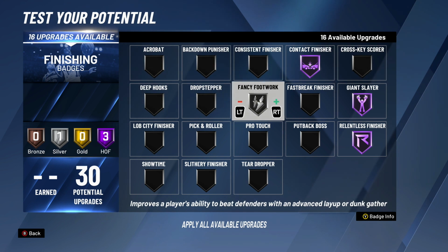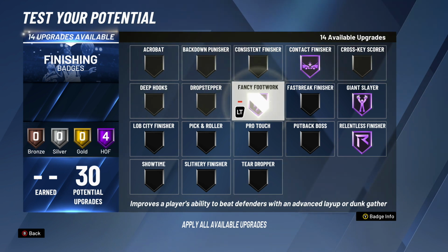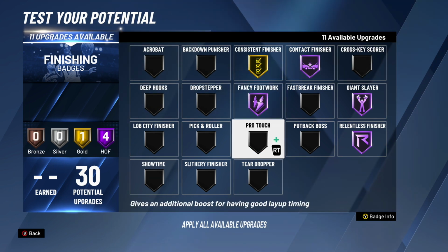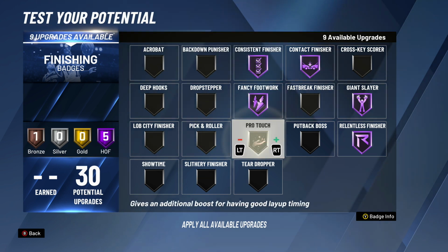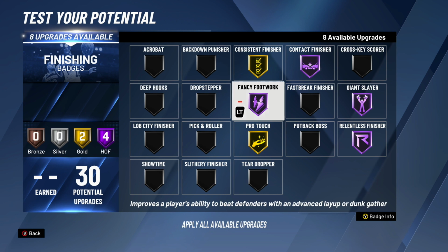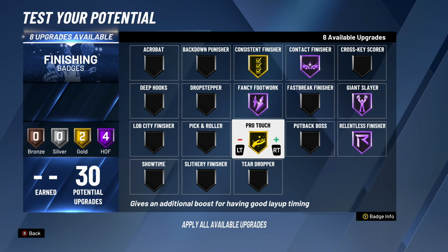I go Fancy Footwork silver if you're between 6'10 and 6'8. If you're between 6'8 and 6'6, I would go gold. And if you're below 6'6, I'd probably try go Hall of Fame. And then I'd go gold Consistent Finisher or Hall of Fame if you've got enough badges. And then Hall of Fame or gold Pro Touch as well. Again, I keep these 2 equal, Consistent Finisher and Pro Touch. I would always try keep them equal.